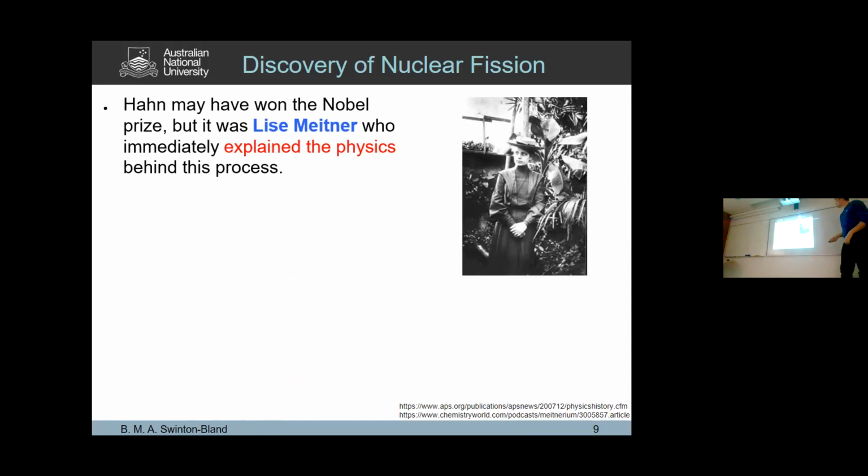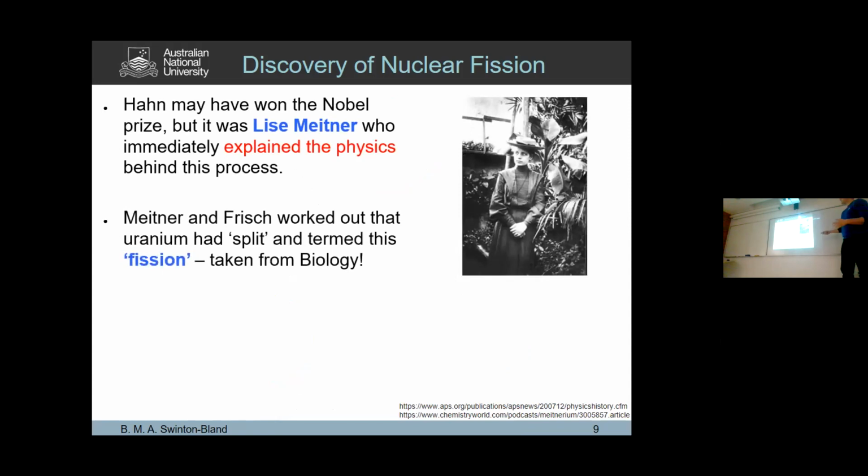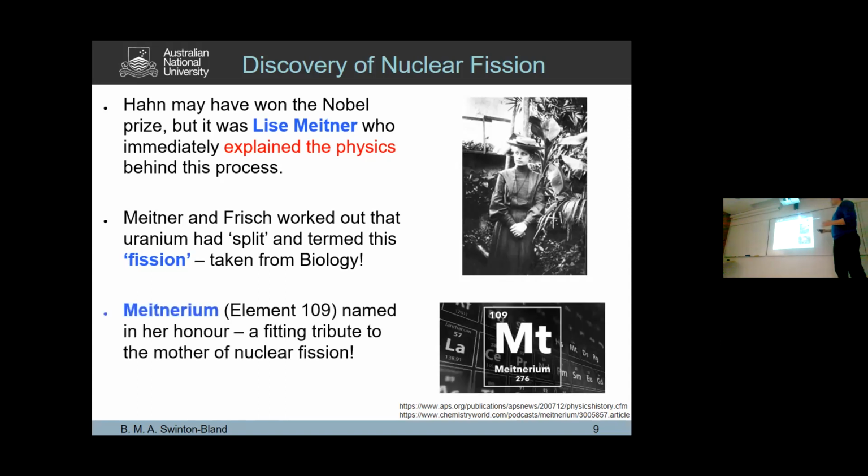Okay, anyway, let's go back to Lise Meitner. She's important. Whilst Otto Hahn won the Nobel Prize for Chemistry by himself, it was actually Lise Meitner who explained the physics behind it. Meitner and her nephew Frisch worked out immediately that the uranium nucleus must have broken apart in some way, and they were the ones who termed it nuclear fission. They took this from the fissioning of a single cell in biology into two different cells. So while she might not have a Nobel Prize, she does have an element, which I think is a little bit fancier, a little bit cooler. I think that's a good way to honour someone who's that important to the understanding of nuclear fission.